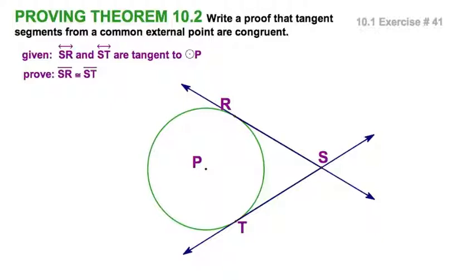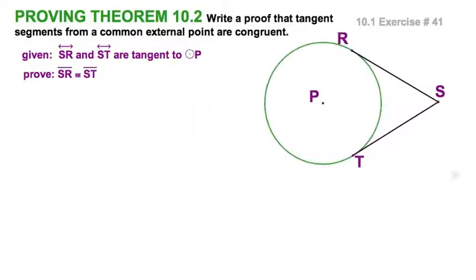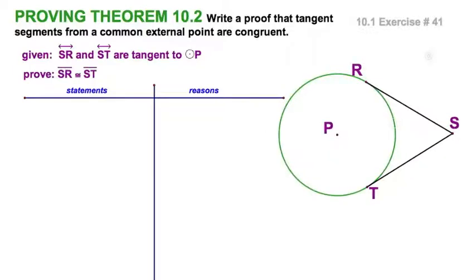And now we'll prove that theorem 10.2. Oh, this is an easy one. We did this in our sketchpad lab. Okay, you're given a pair of tangents here, and they meet at this point S. So now let's trim up these lines, these tangent lines, into tangent segments. Our job is to prove that these two are congruent. Easy enough. Let me move this over here so we can start writing our statements and reasons like that.